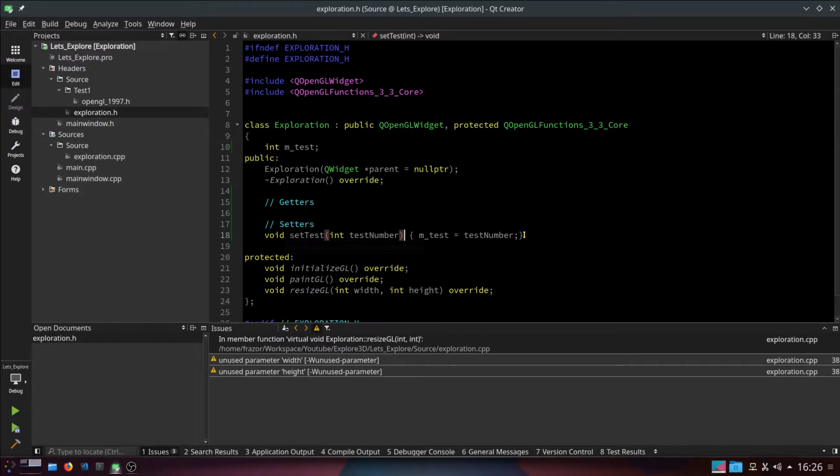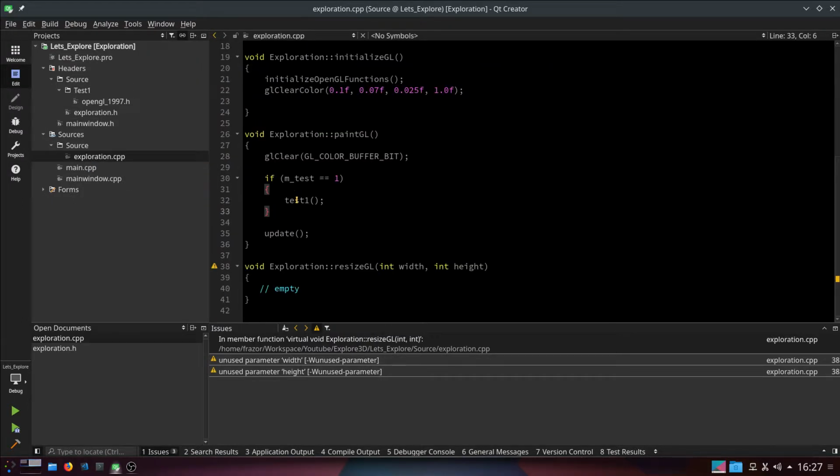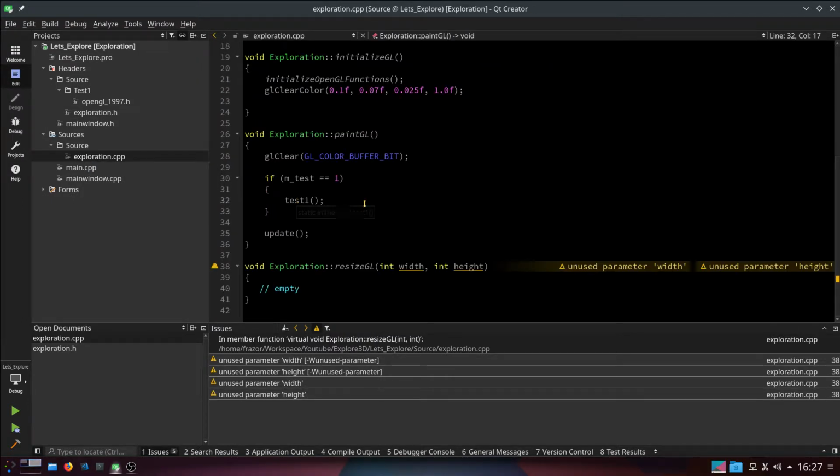Because it's such a small thing, there's no point in making it into a full-blown, how can you put it, CPP thingy, because it's just silly. No point. Exploration CPP, so it doesn't show up in here. That's alright. So all we need to do is set the test to 1.